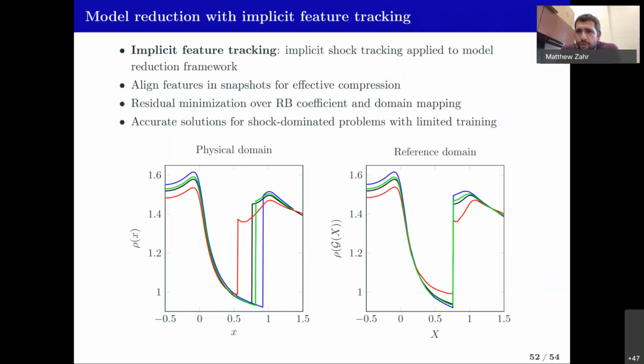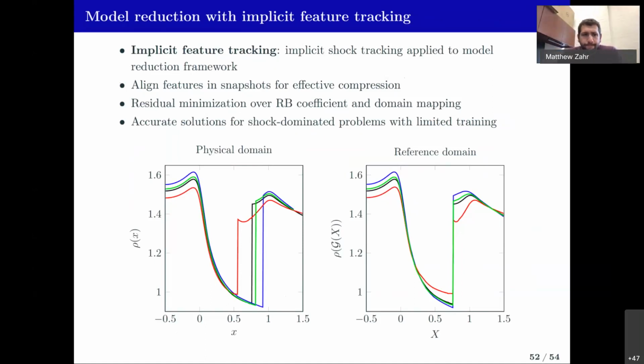But at a high level, the formulation is not really tied to conservation laws in particular. They are tied to a few things. You need to have the ability to move your mesh around, obviously, but you also need to have inter-element jumps. So you wouldn't be able to combine this with the continuous Galerkin method. You'd have to have a DG method or a finite volume type method that supports those inter-element jumps. But with those two things, I think there are other applications that involve discontinuities that could be explored.